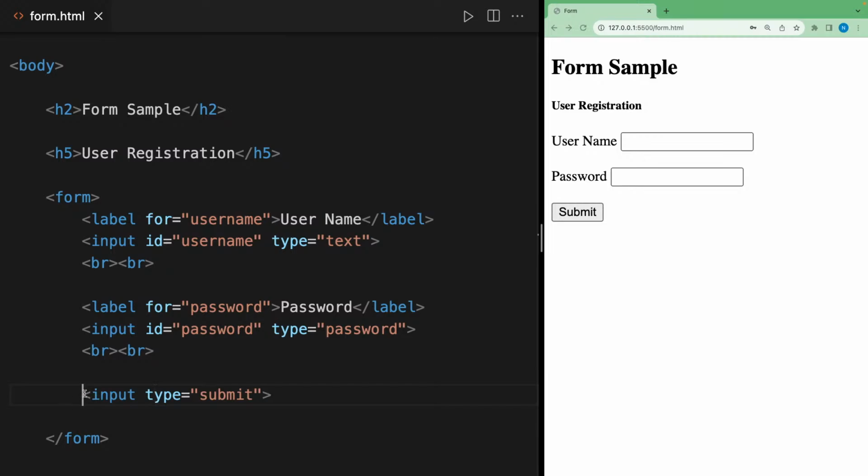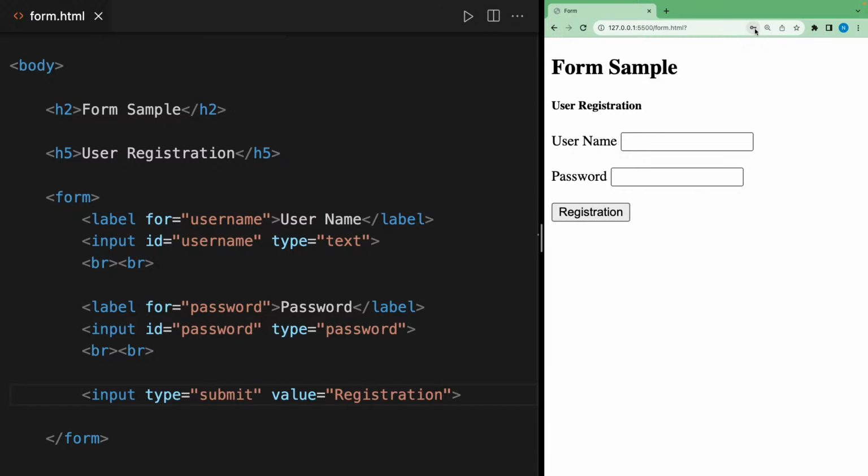One thing you have to take care of is that you have to write this input submit inside your form HTML tag. Otherwise it will not submit your user data. For now, just write its value as registration. The value is actually the text in this button. Its type is submit. So if I write some name, Jack, and some password, and then click registration, it has submitted the password.